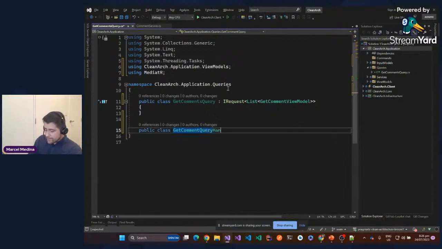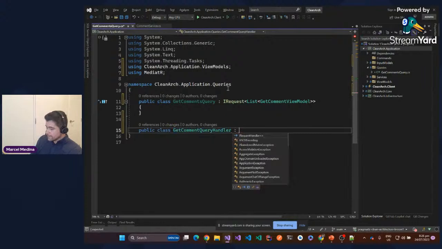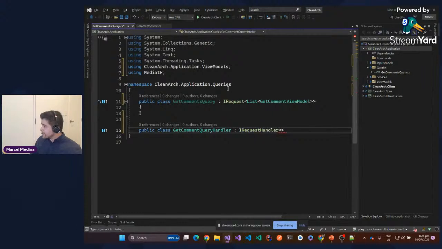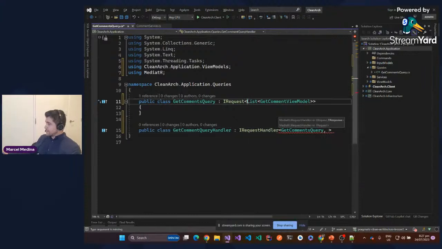query handler. Okay, you're going to have IRequestHandler. In here, that is going to receive what? A get comments query, and we're going to have a return of a list.